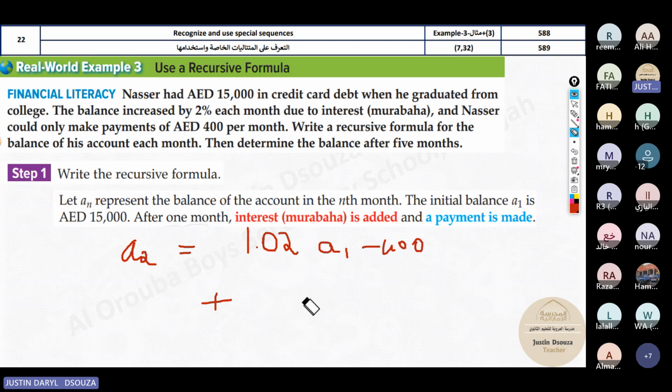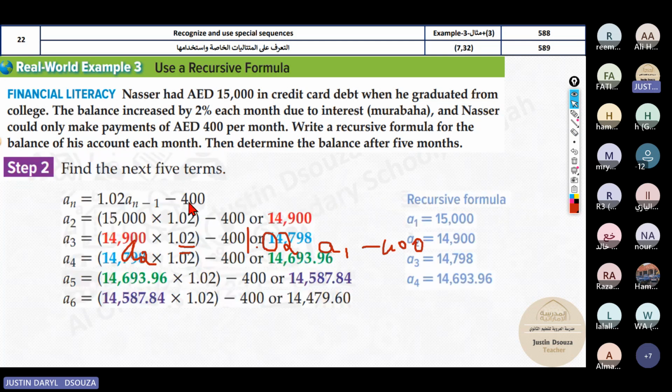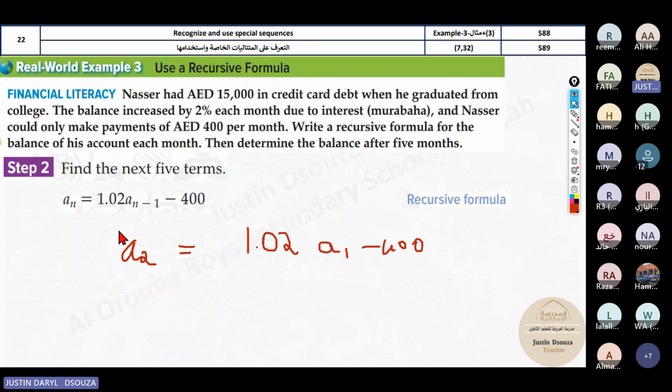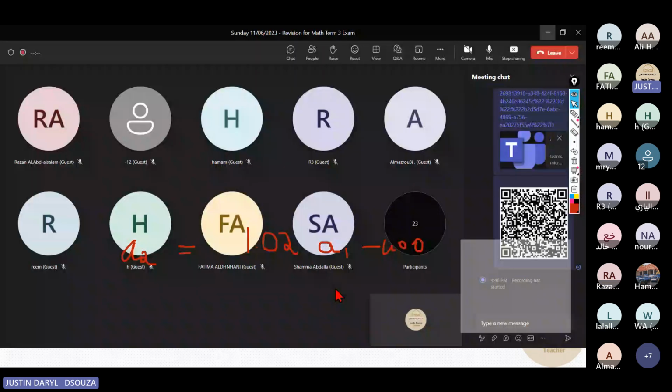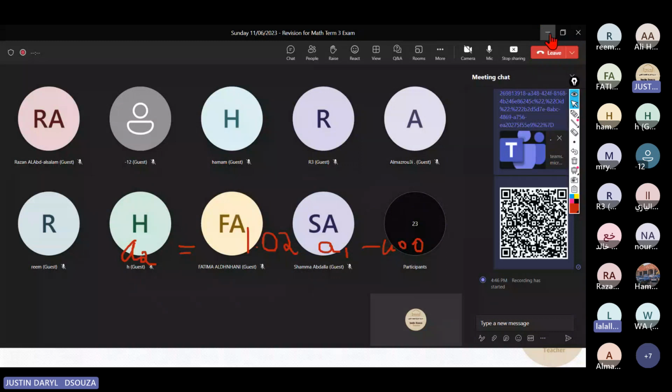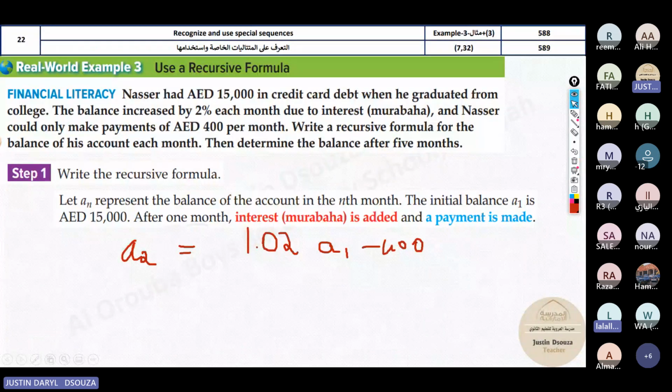Any doubts in this part, guys? Because this is important. It'll be asked all the time, okay? I mean, all the problems, even the next problem, you have to do that. It's the same thing. So if you have any doubts, ask me now. I'll repeat it. Any doubts, anyone in this? Sorry, yes, from where did what happened? From where did the 1.02 come?